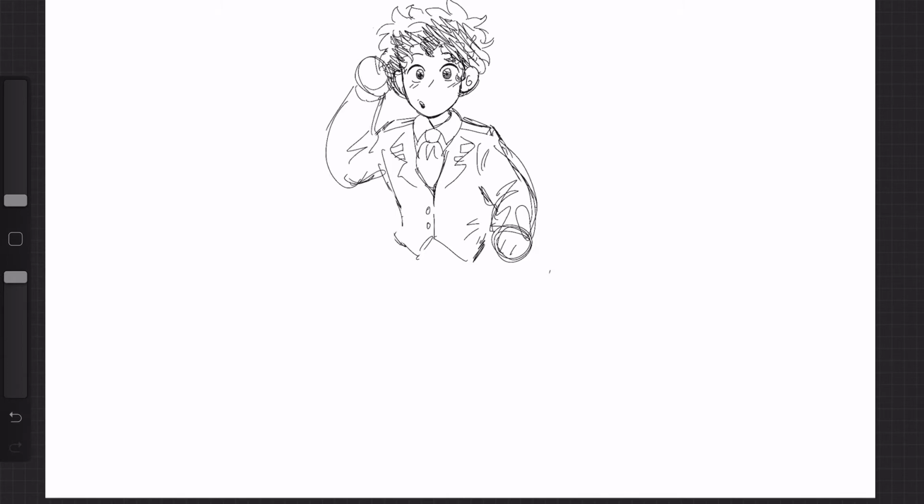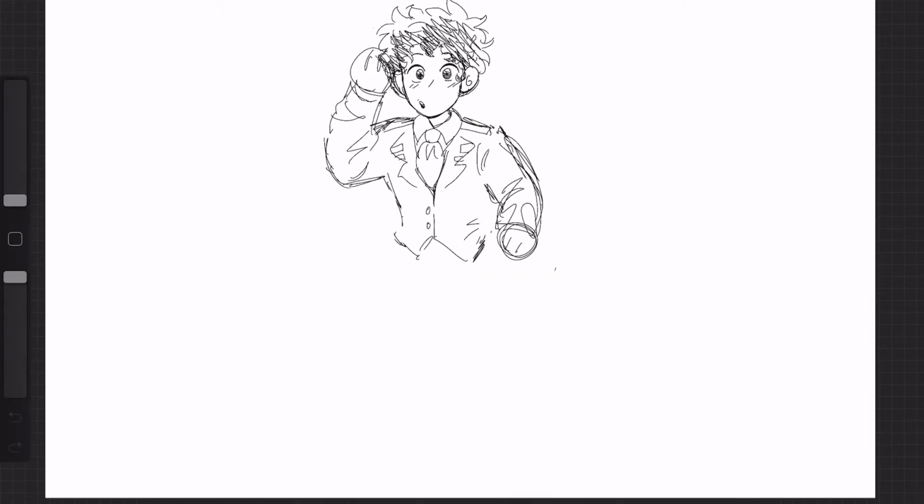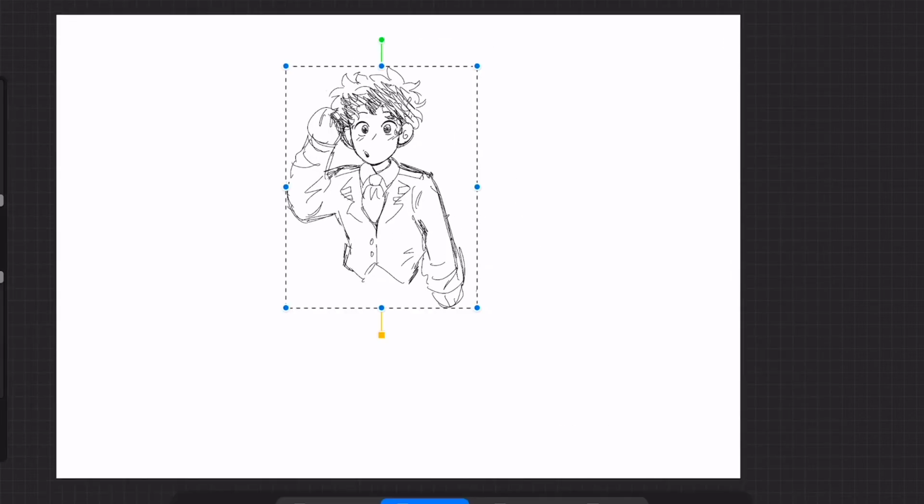Maybe have his hands like here, make him look kind of surprised. Swoopy arms. Like he's ready to fight or something. Well, not ready to fight, but like, huh, you caught me off guard. I don't know, Izuku, what you want to be like. You can be your own hero. That was really cheesy. I don't know where I'm going with this.